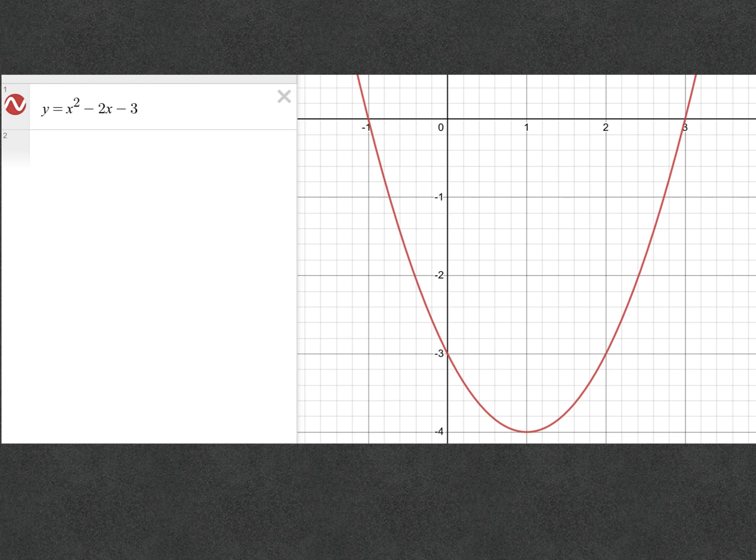So here I have an equation given as y equals x squared minus 2x minus 3, and here's the graph of it. All right. So we're going to kind of develop this conceptually through an example problem. So it's nothing specific or fun necessarily about this particular equation. But what we're going to do is pick a point and try to find the slope of a line that goes through a point tangent at that point.